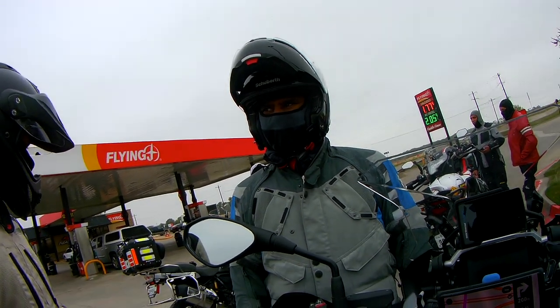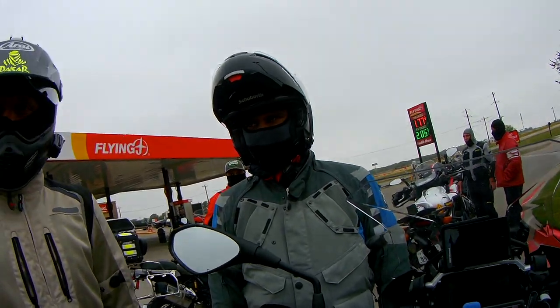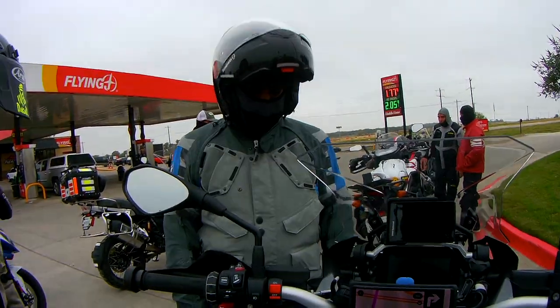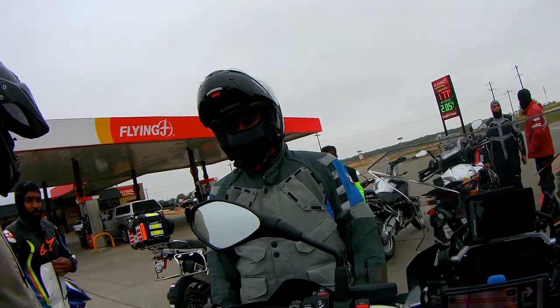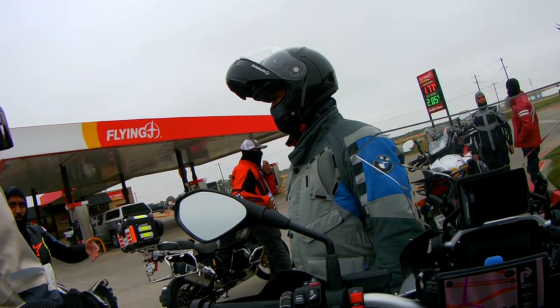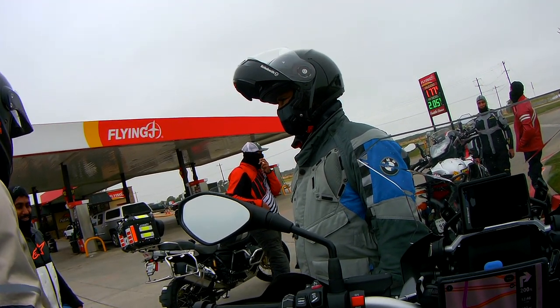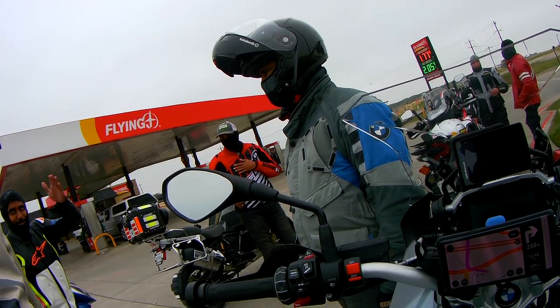I'm good with the tires. Look at my tires. I'm a little worried about those slick spots. Yeah, mine are like knobbies. Anything more than this, I'm going to be in big trouble. Corners are really bad. All the corners, those patches. I started on the right side, I end up on the left side by the time.